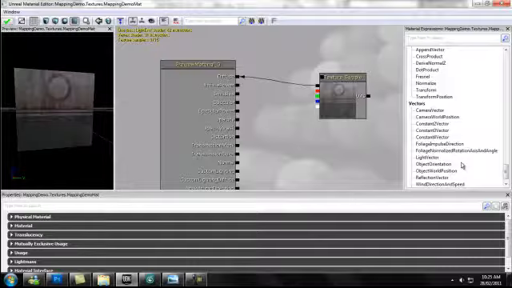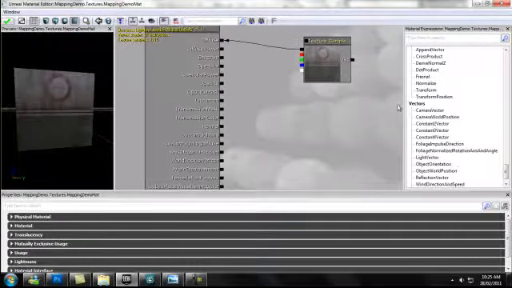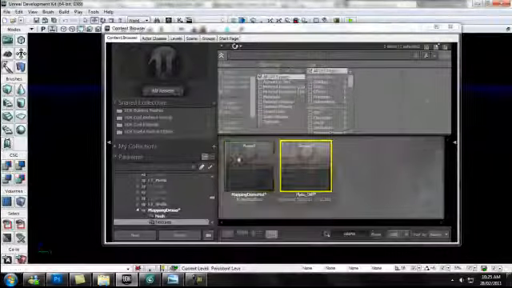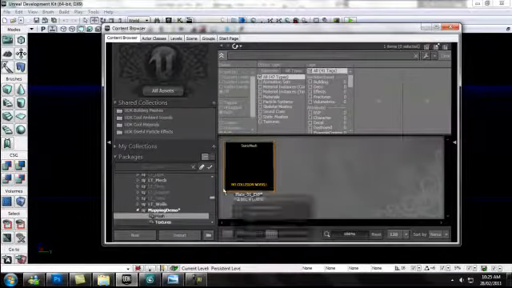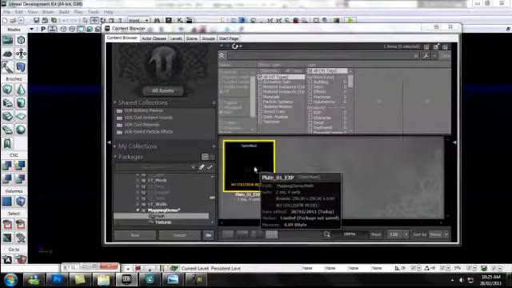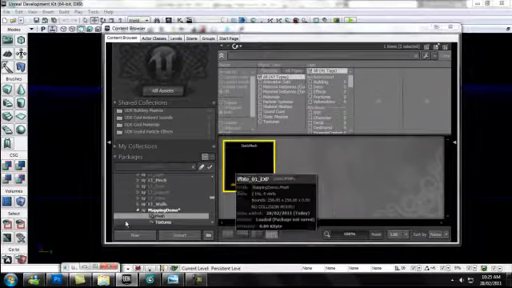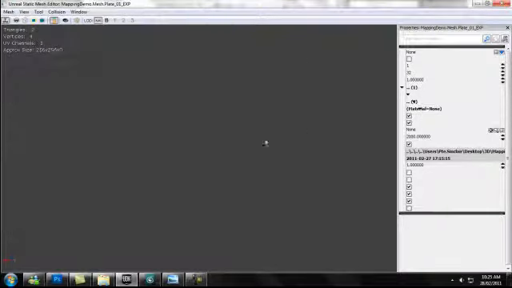So we're just going to leave it like that, close this out, save it, and then go into our mesh. There we go. You should have something that looks like this.